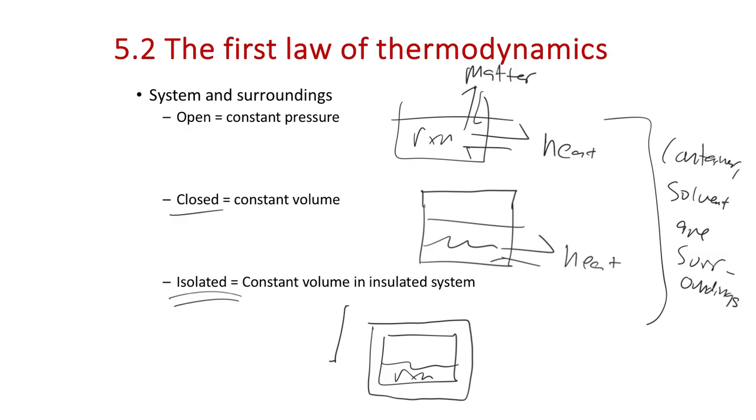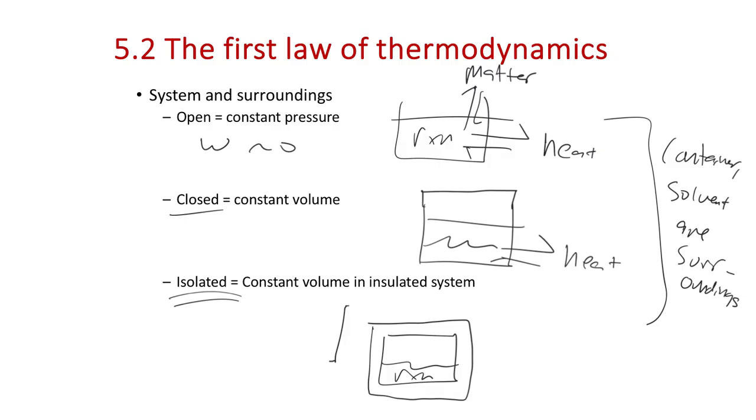Now, one other thought is that, well, what happens to work? What happens to the concept of being able to move the surroundings in these systems? And so the open pressure system, we're going to see it's going to be hard for it to move the surroundings without being sealed in. So the open system, work is going to be essentially negligible. So work will be essentially net zero. We'll show on the next slide how that is for the open system.